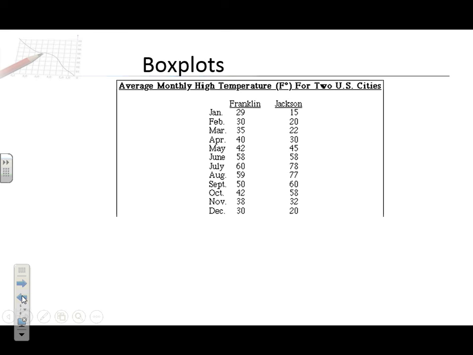Be aware that if you do that, if you have anything else in your calculator that you might want to keep.